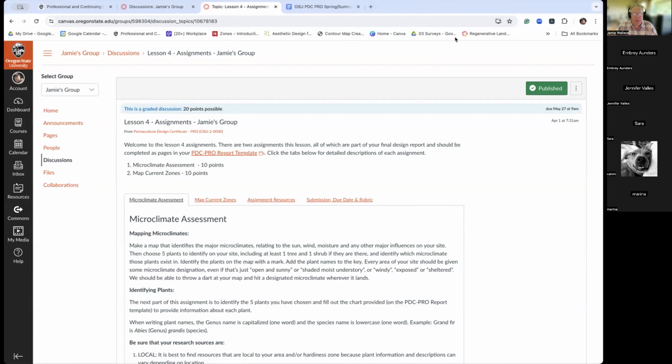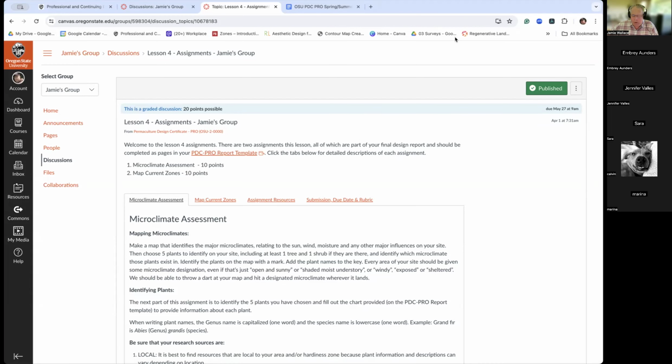All right, so lesson number 4. Now that we have our base plan and our sector analysis done, that sector map was these outside forces and how they can affect our project site. Now we're really going into more of the micro. We're looking at the site itself. And microclimate is the first part of that.